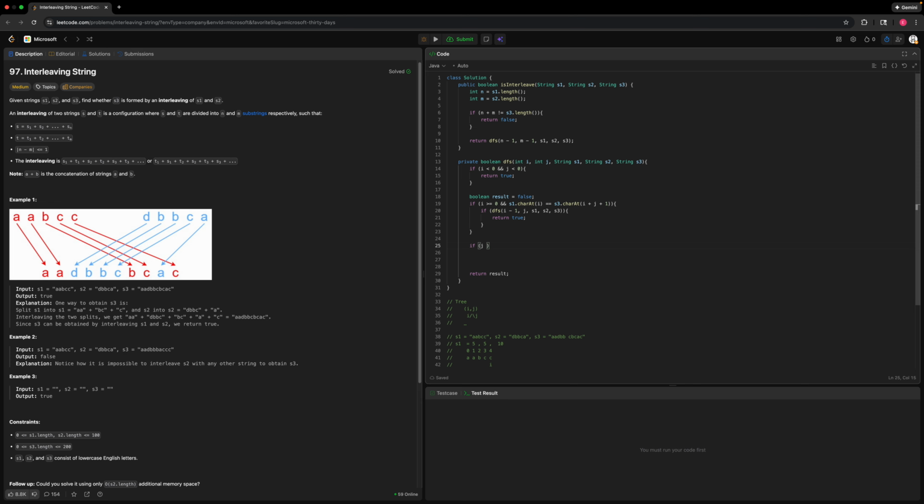Right now, coming to S2, if S2 char at J is equal to S3 char at I plus J plus 1, then if DFS with I and J minus 1 is true, we can return true.